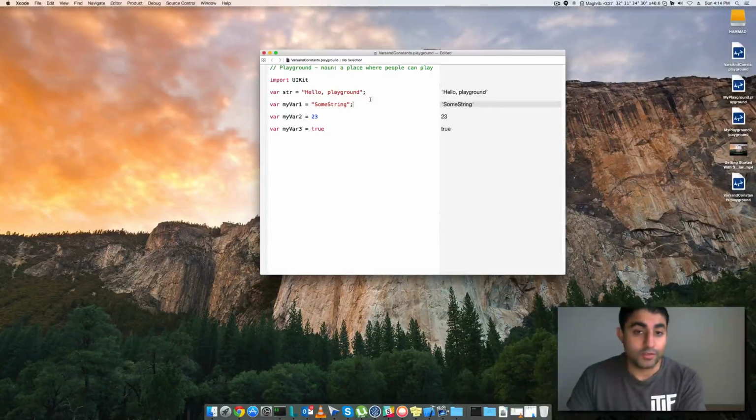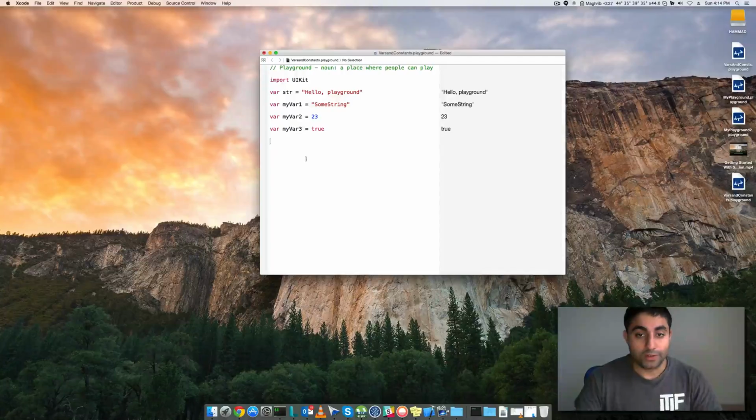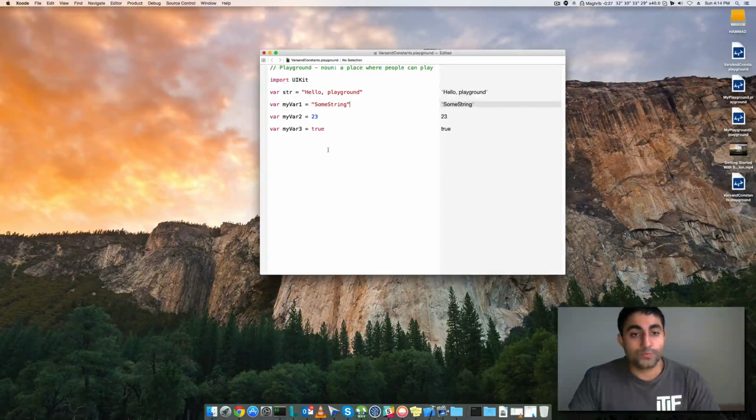You don't need to put semicolons at the end of a statement. So I just wanted to reiterate that. The convention is not to put semicolons, so I would just get in the habit of not putting semicolons. You can put them if you're used to them, but Apple suggests don't put semicolons. It's just a thing. So now you can see I declared a string variable.